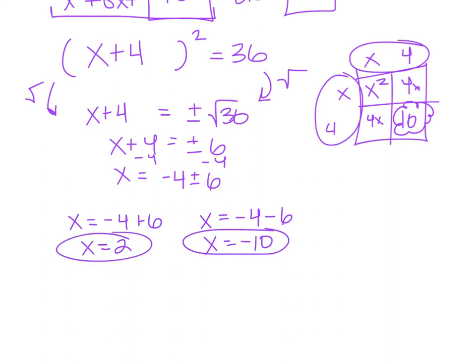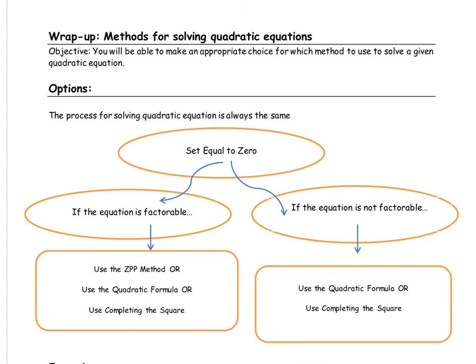We have one last example, and then we're going to wrap it up by talking about when to use each of the different methods. Okay, so we have done a lot of solving quadratics this week. We talked about a bunch of different methods, starting with factoring and using the zero product property. We then learned how to use the quadratic formula, and then finally how to take square roots of both sides and to complete the square and take square roots of both sides. So here's just a little table for you to try to figure out when it's appropriate to use each method.